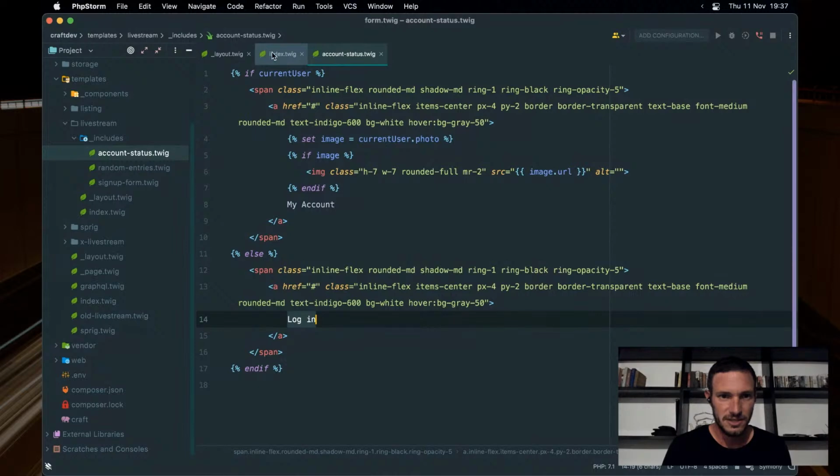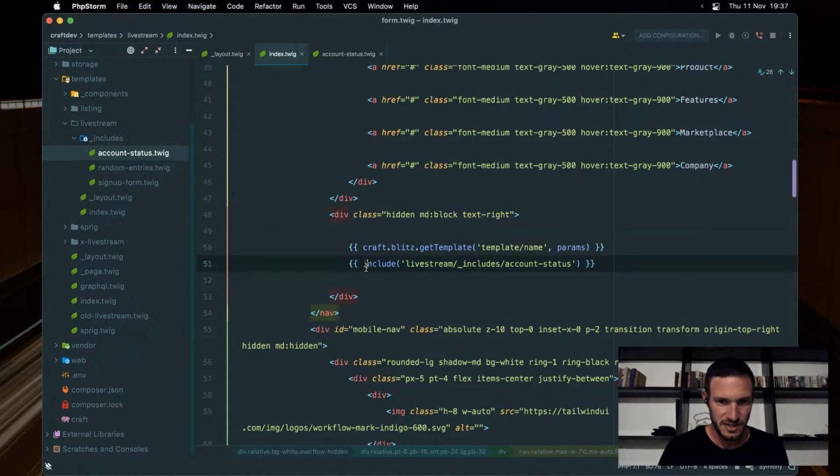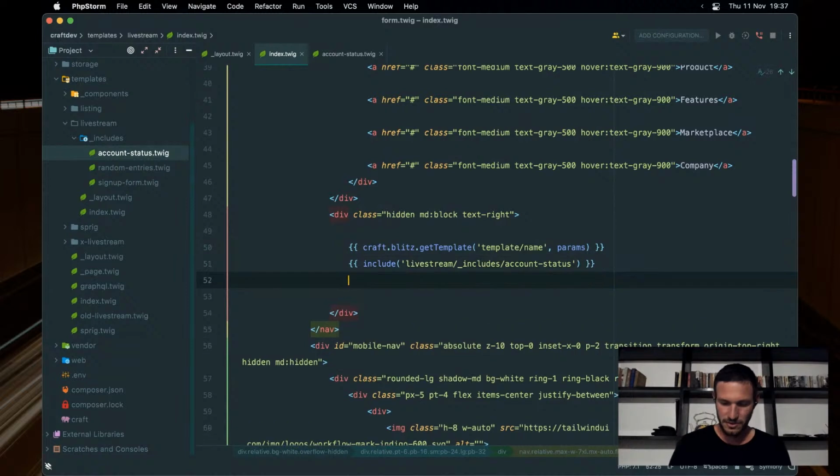So I did mention that Blitz provides its own solution. I'm using the output tags for the include. A lot of people might be wondering, what even is this? Because a lot of people might use the twig tag.